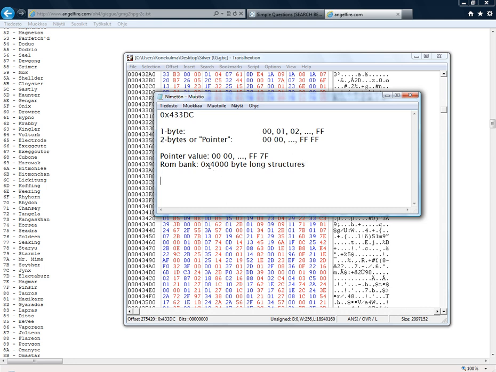Because ROM banks are 4000 bytes long, we have one ROM bank starting at 40000, because that's simply 4000 multiplied by 10. The next ROM bank is at 44000, because that is 4000 multiplied by 11.